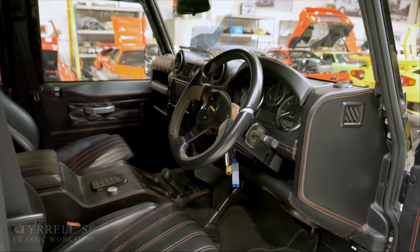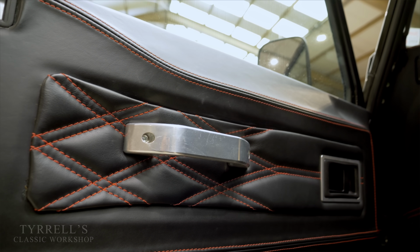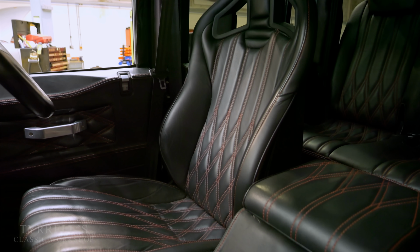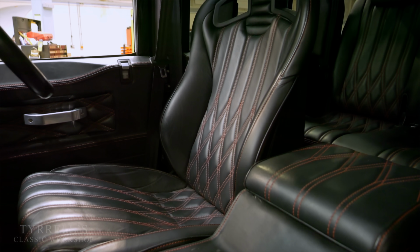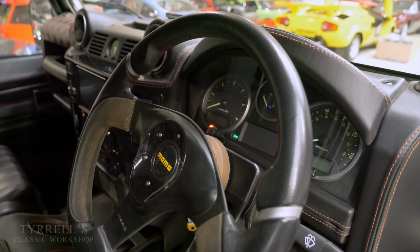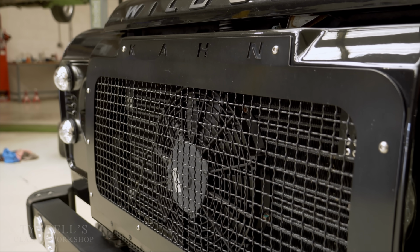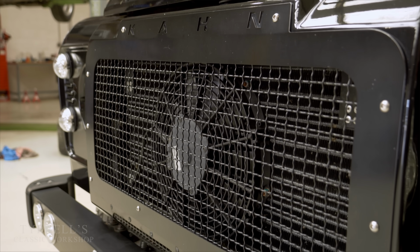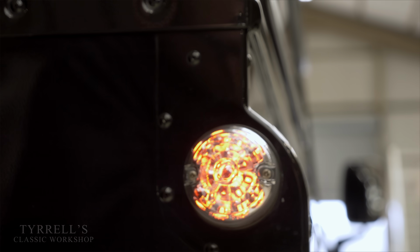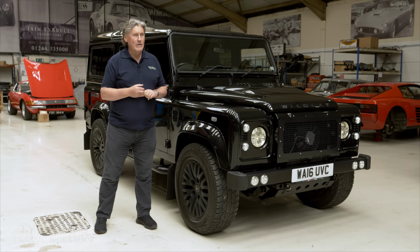It's had the interior redone, the leather redone, some bits of it. I think, as ever with these modified big SUVs, some of it is sort of within the tasteful and quite funky bit, and some of it is utterly ghastly. And there doesn't seem to be any middle ground. I'll let you decide which bits you like and which you don't. There are certain parts of this that I actually find almost offensive in terms of ghastliness. But generally, I quite like it, actually. Not sure I'd like to live with it, but it's very noisy.